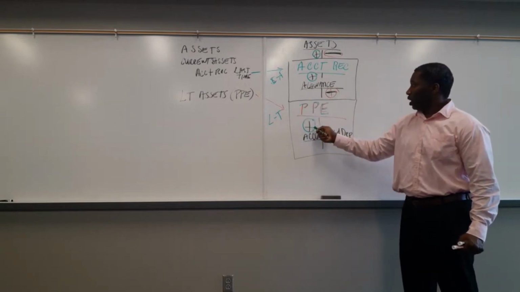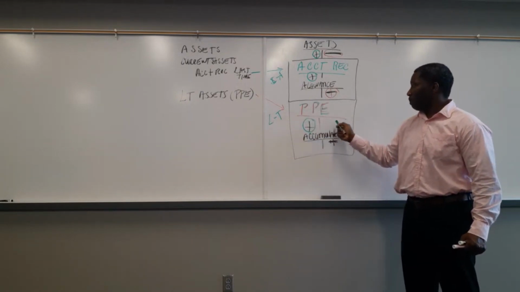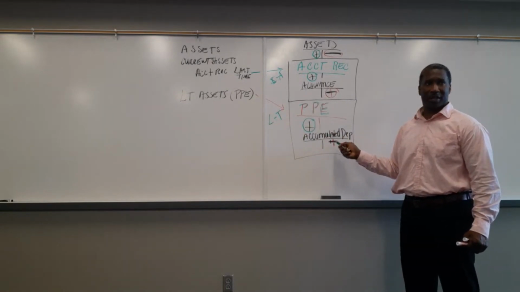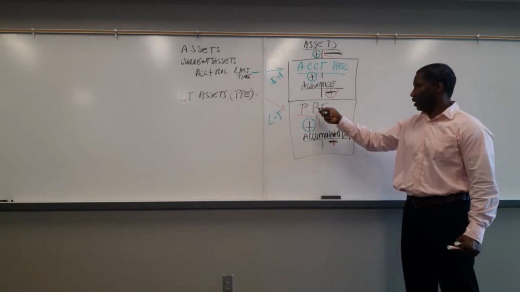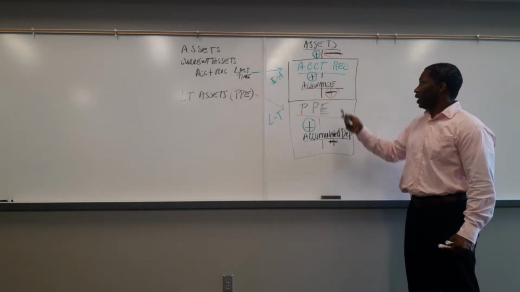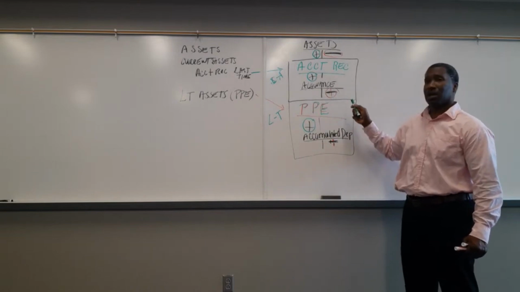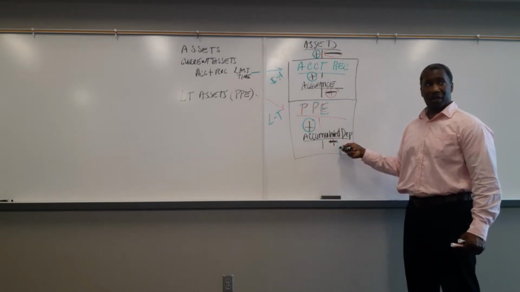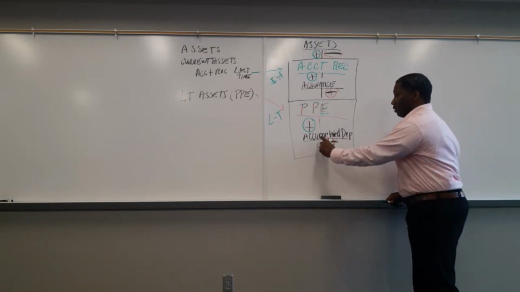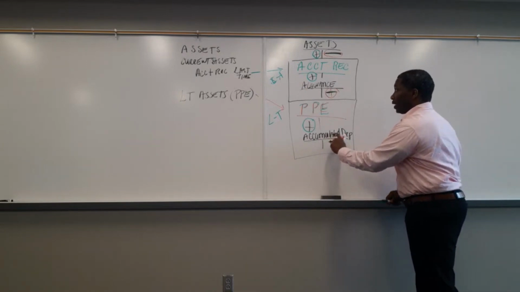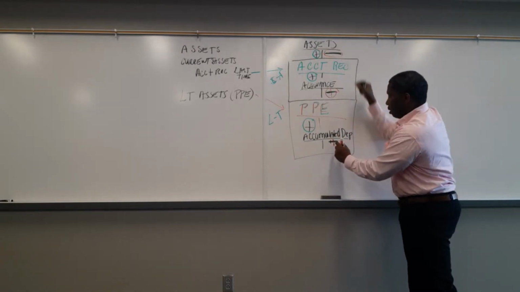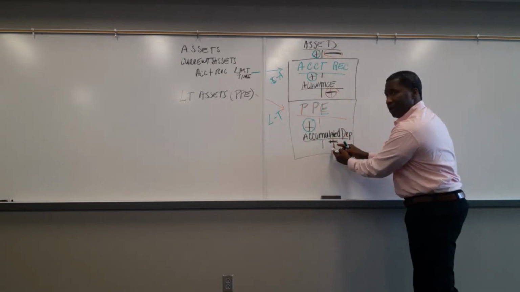We don't show the decrease in this account by crediting the account. We do so with the contra asset account. Contra means against what? Against property and equipment this time, okay? Allowance is a contra asset against accounts receivables. We do so by putting it on the credit side. The credit side of your accounts receivable will decrease your assets, but in order to show an increase, we're going to put a positive right here, okay?